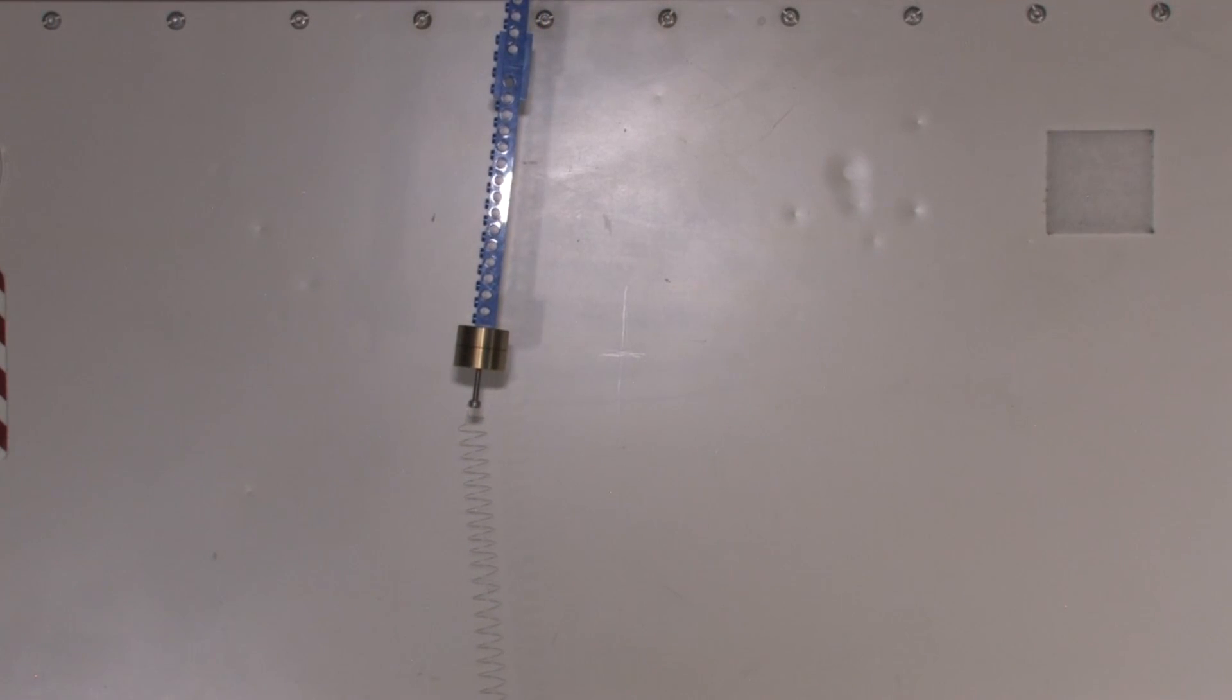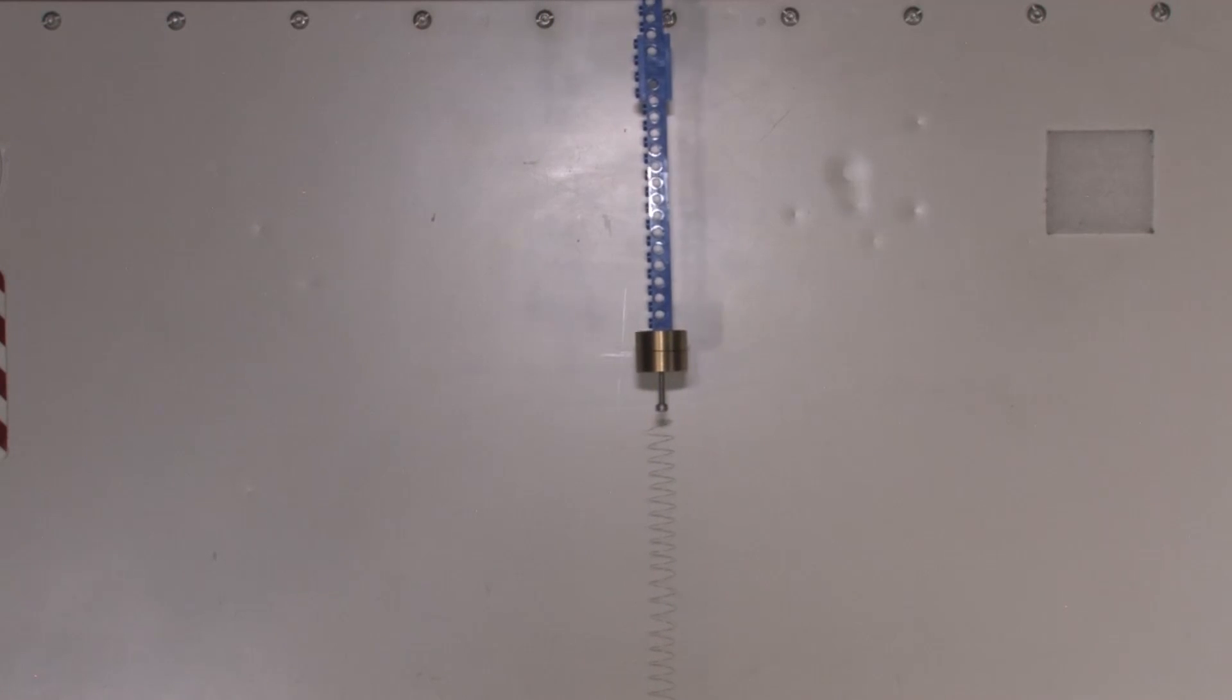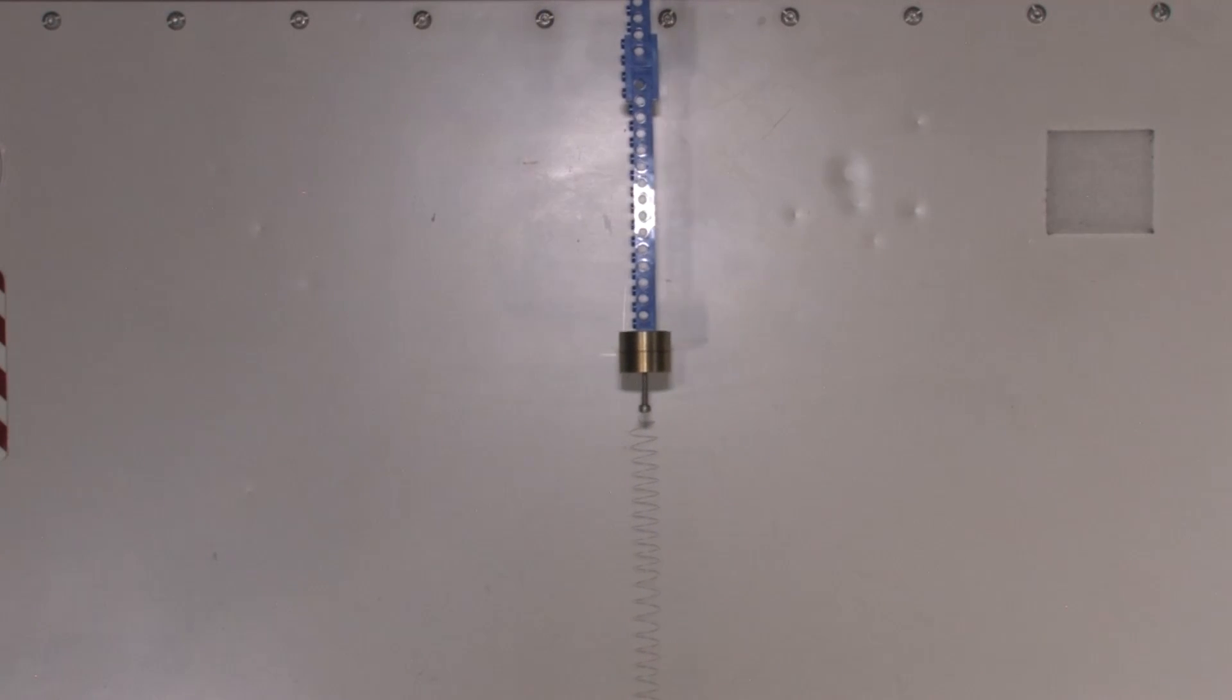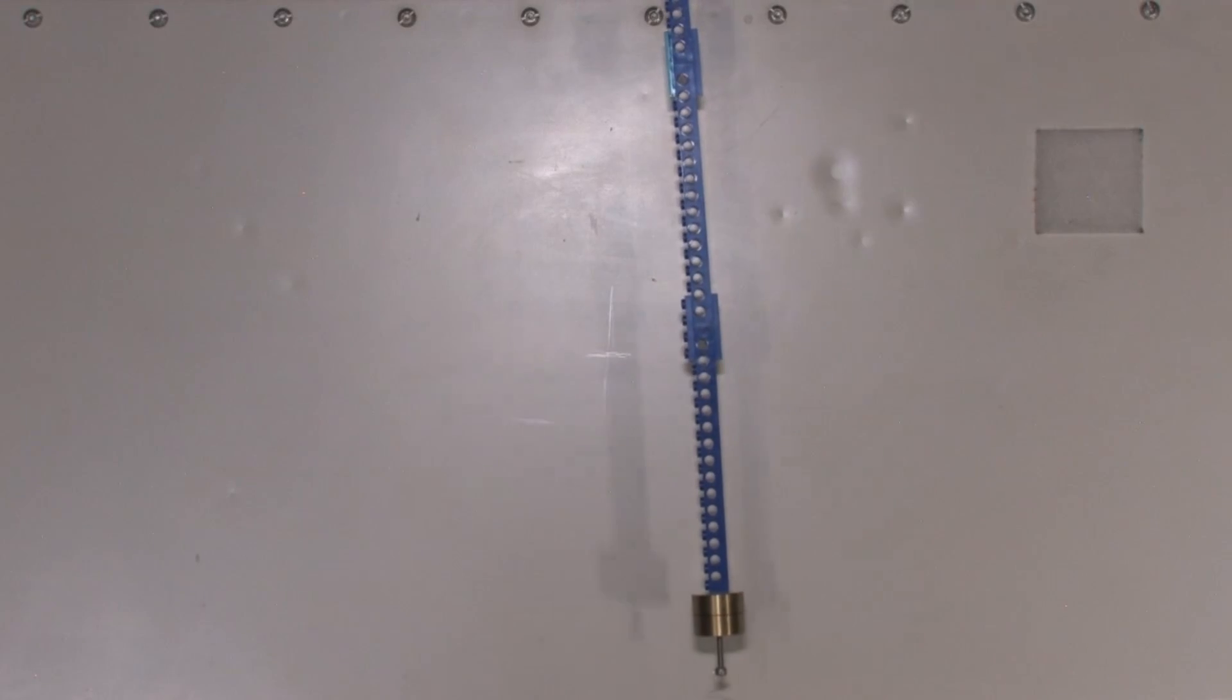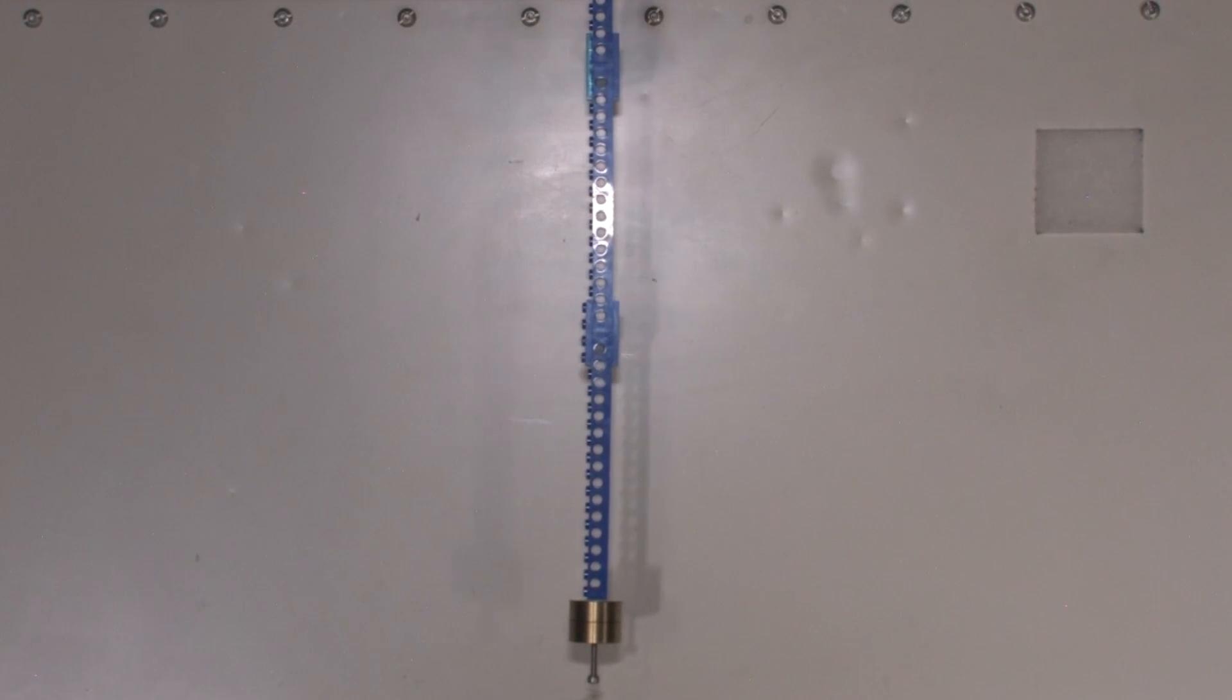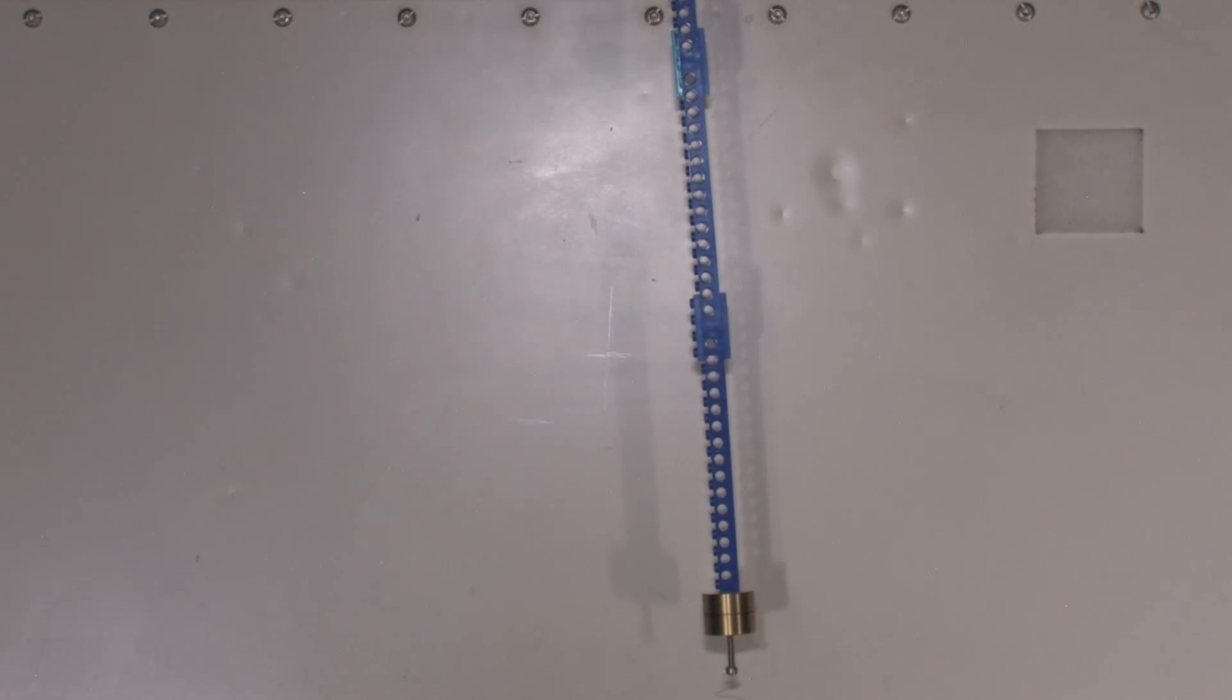So this pendulum now is going to swing and behave just like a pendulum on Earth, where instead of gravity we're using the force in this spring. And I'm also going to change the length of the pendulum and show that that is what varies the period—the length of the pendulum, not the mass. The pendulum is five inches longer than before and it's swinging slower.